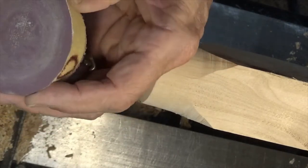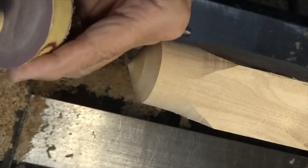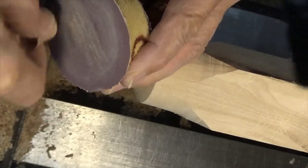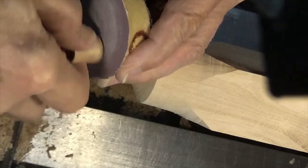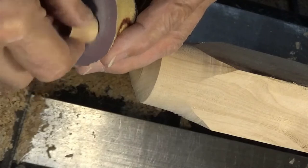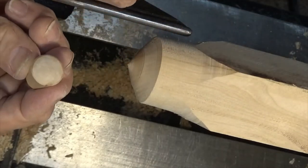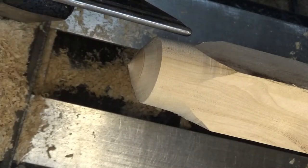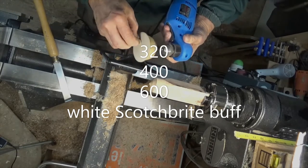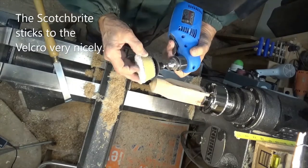I take a little 220. Keep kind of spinning it in my hand. Almost there. Okay, we're ready to power sand that down. Okay. And Scotch-Brite buff.